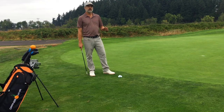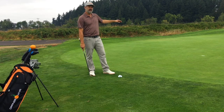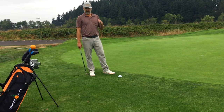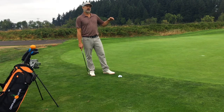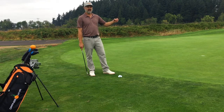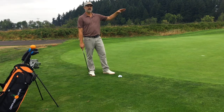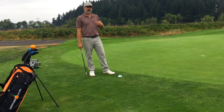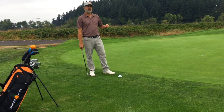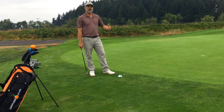This drill I like to use is called the holdout drill. Very simply, I just take a couple of golf balls and all I'm trying to do is hole them out on the fly into the cup. Now how's this going to help your chipping? When I chip, I visualize the shot I want to hit before I hit it. With that visualization, I see where the ball is going to land. That's my spot — I'm a spot chipper. I try to hit my spot and have the ball play out from there. This drill really helps you work on spot chipping, landing on that specific area that you want the ball to land when you're chipping, pitching, or hitting lob shots.